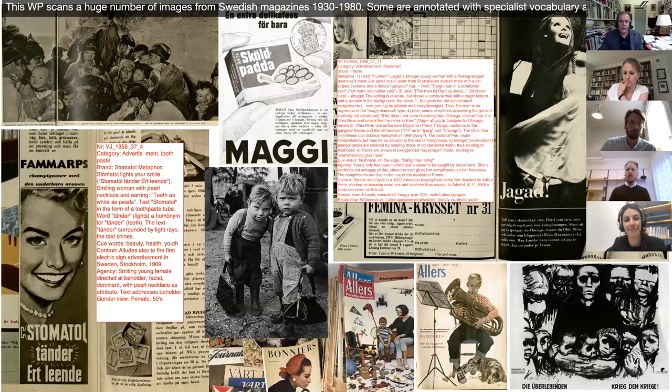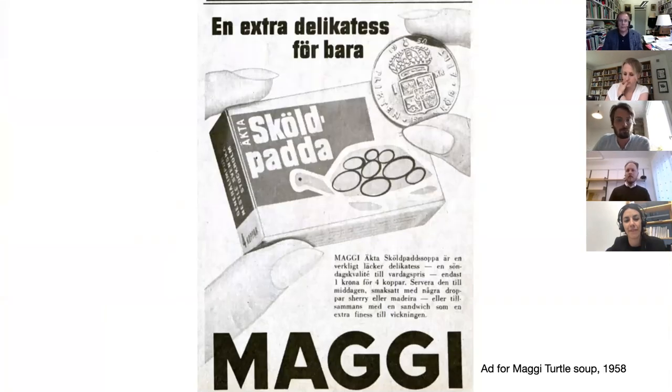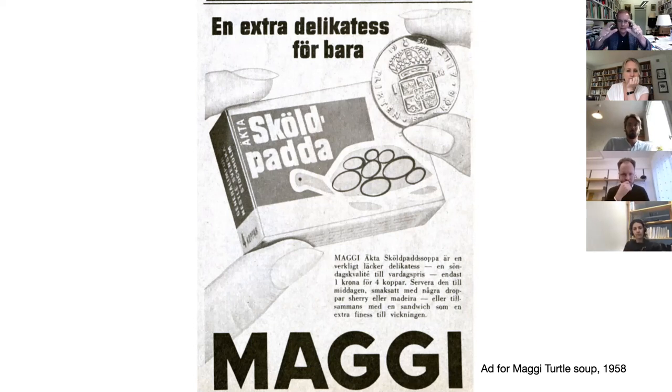The images we annotate, and I'll talk a little more about that, we have very different kinds of images. This is kind of interesting just because of the visual rhetorics built in. The agent here is actually the buyer herself, it looks like a lady, buying something very small for very, very little money. And so it's a kind of an agency that is alluded to.